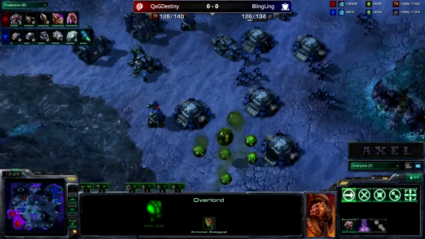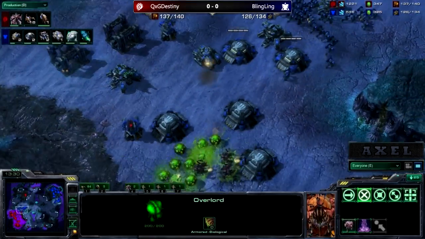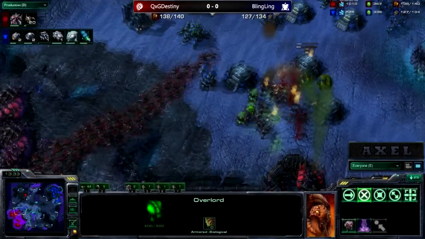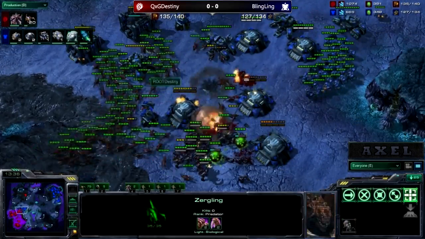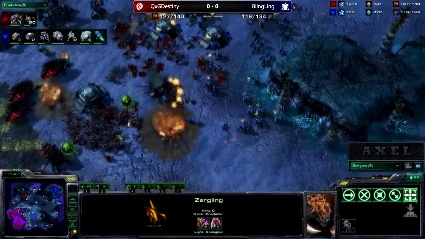And here we go. Destiny throwing down some infested Terrans. The Marines are caught out of position. Tanks unsieging. Only 1 tank is sieged here. And Destiny going forward with all of his lings. Keep in mind, they are 2-2, so they can do a lot of damage. BlingLing just now resieging those tanks.